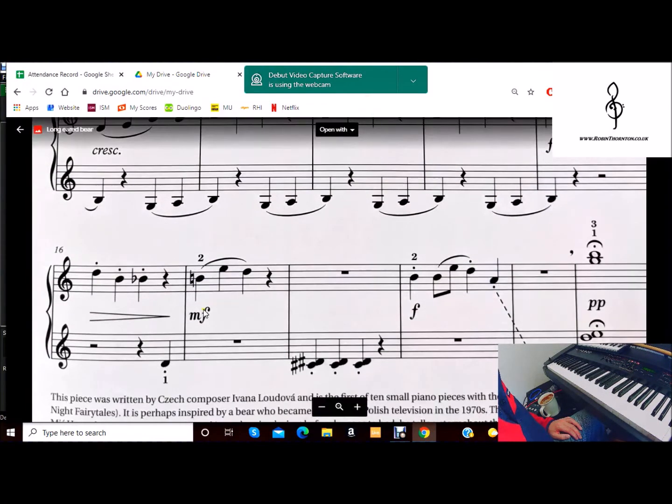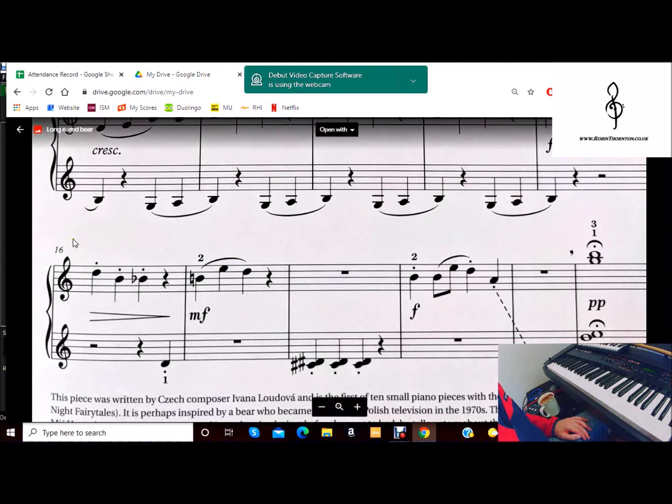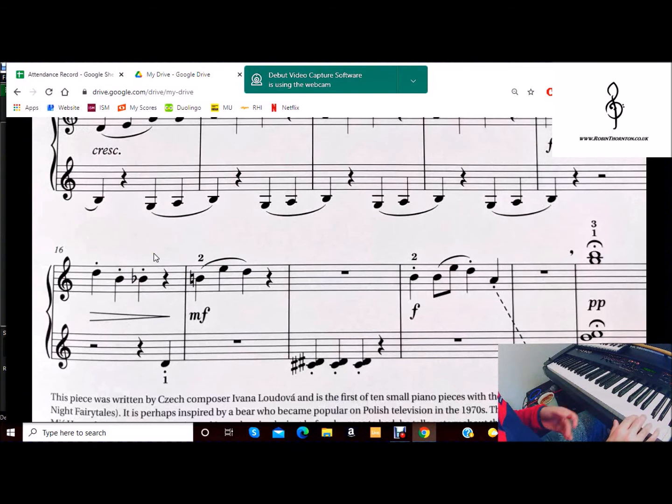And as I look at the end here, I can see a flat sign, which means one black key to the left. Or yeah, a flat is one semitone to the left. So to be more complete about what it will always be, is one key to the left of whatever you're doing if you're playing piano. At this stage, this is the initial stage, then it's normally one black key to the left. So I'm playing D, B, B flat, back to B natural. This sign here is a natural.